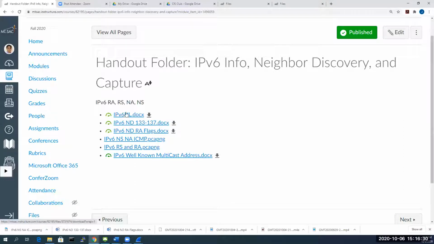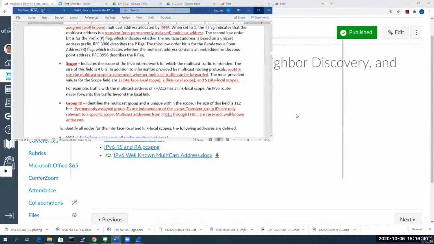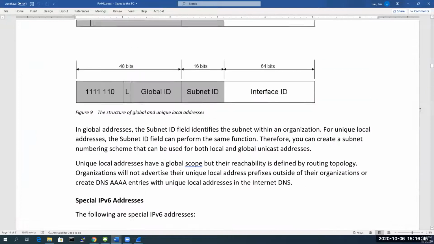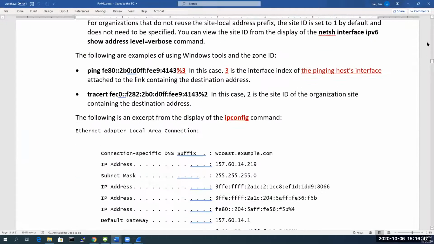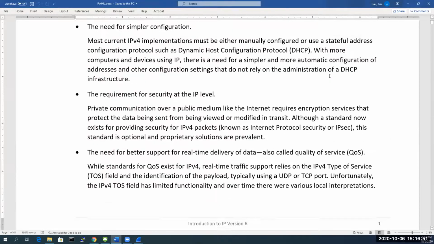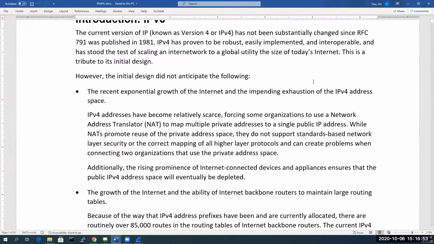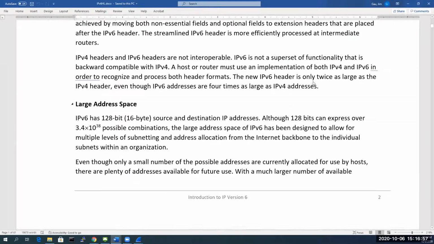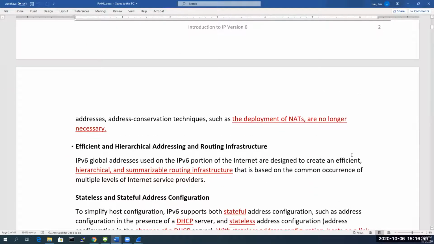So you click this one and you will download it. And we are going to see this particular document that we will talk about. All right. So for this document, at the beginning on the top, this is the general introduction. You can read it yourself. As a general introduction, we'll go through those highlights.